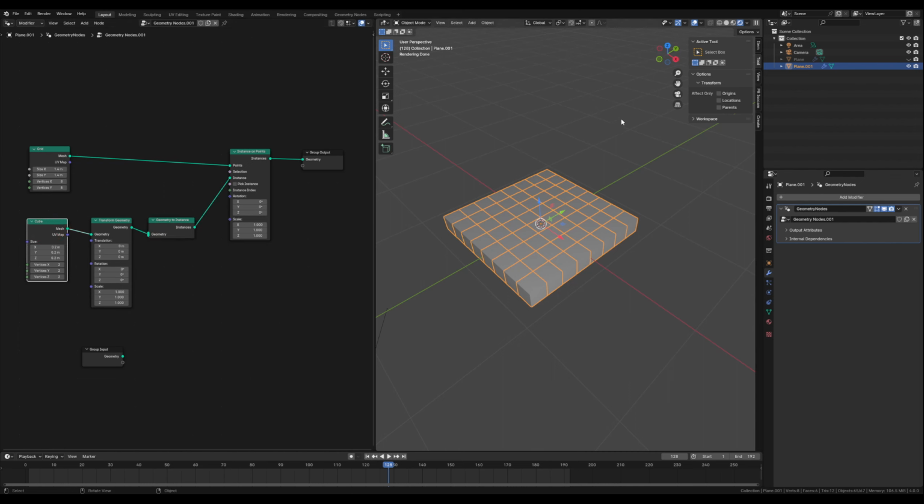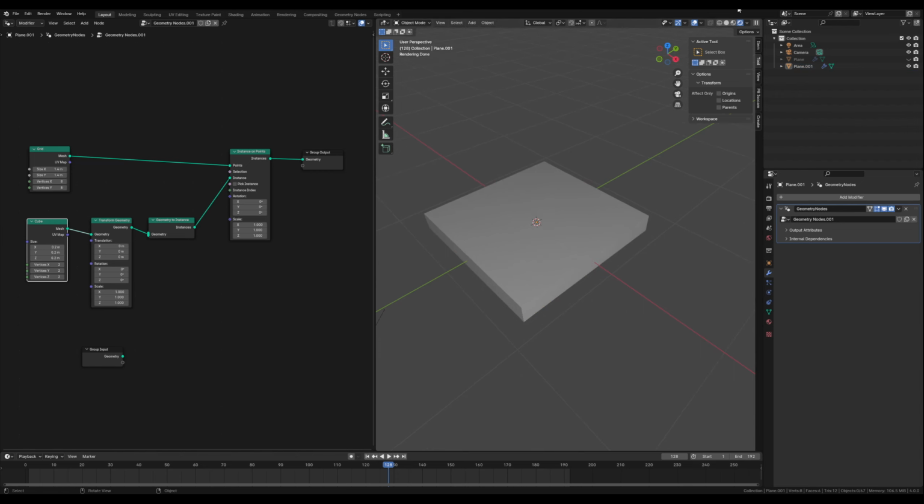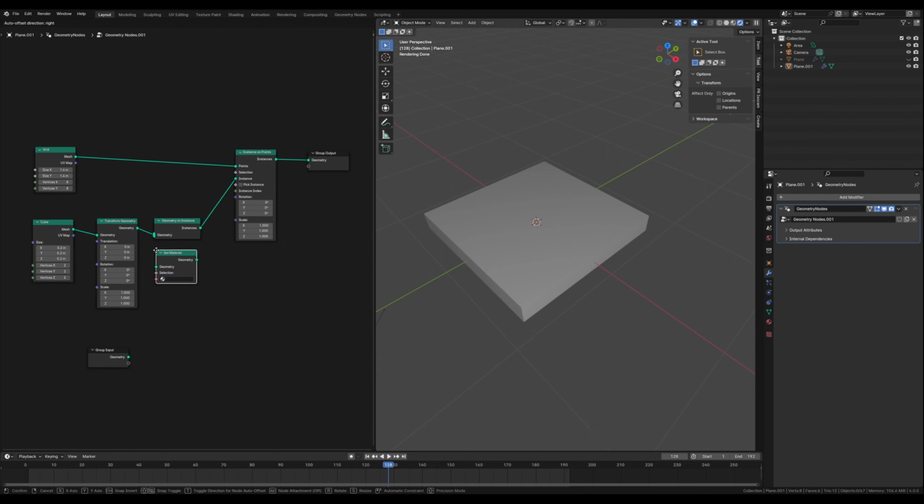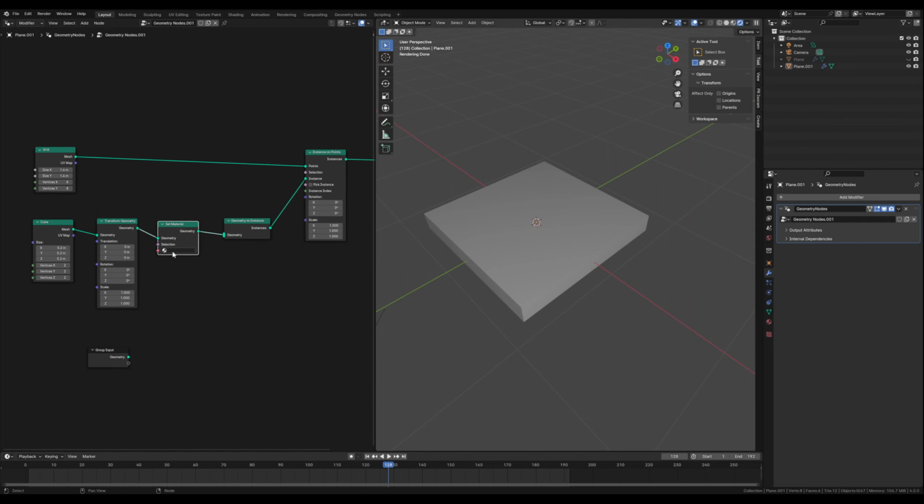Let's change the view. We are in the render view mode, and now we want to set material to these cubes. Shift A, set material. Before geometry to instance, of course, and we can choose our material from previous selected material, the created material.